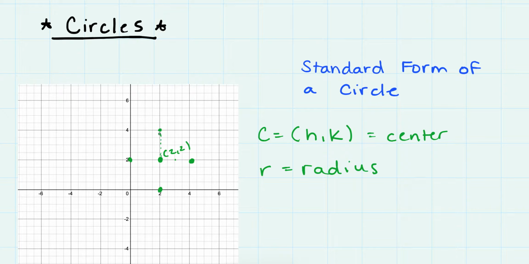In fact, if I take this line here and I just rotate it a little bit, then this point here will have a distance of 2. And in fact, all of the points that have a distance of 2 from your center make up a circle, which I'm going to draw to the best of my ability. A circle looks something like that. So again, a circle is all of the points that have a fixed distance, which is our radius, from the center.